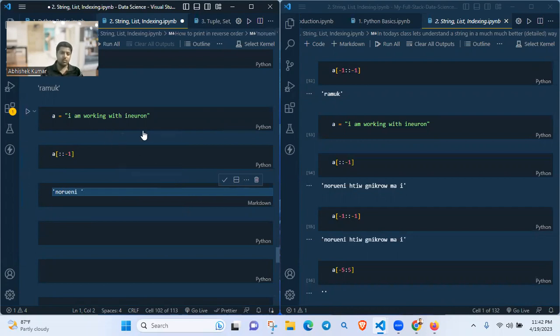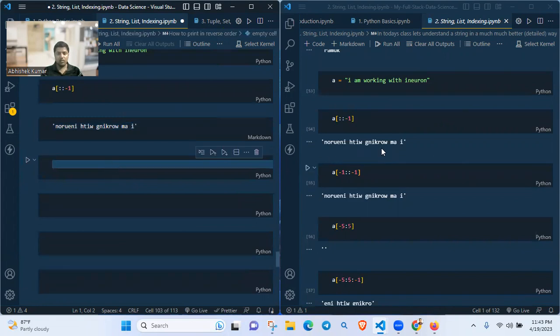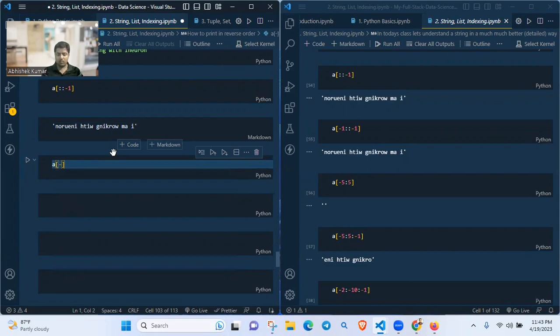Okay, so we will be typing in the opposite direction. So the output will be I am working with, reversed: MAI GNIKROW STIW. Now in the next line, we have typed the same thing, from minus 1 colon colon minus 1.